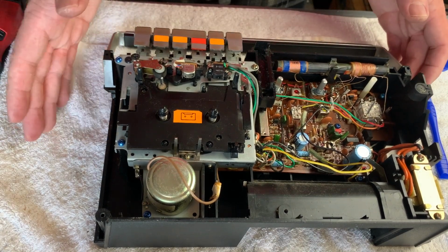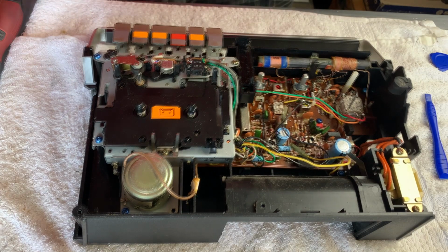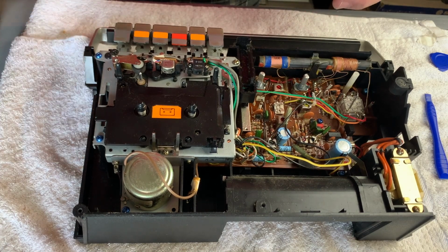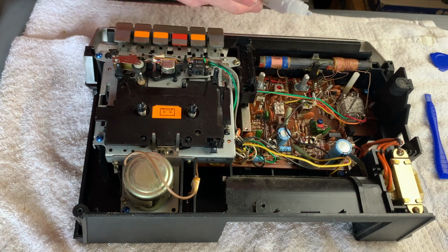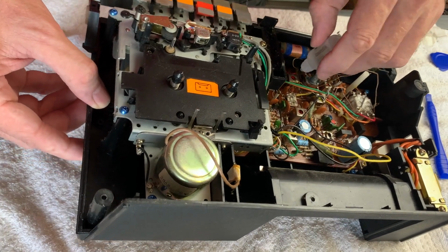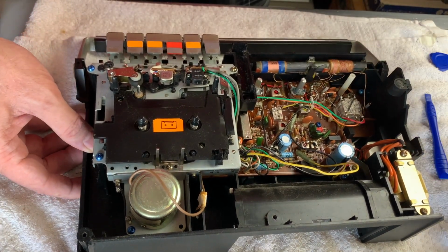All right, all that remains then is to give everything a bit of a wipe and a wash, and we can get it back together. Although I did say first I was going to just try and clean the potentiometers a little bit. I'm going to try and cheat actually and see if I can just get a couple of drops of alcohol into the sides of the pots.